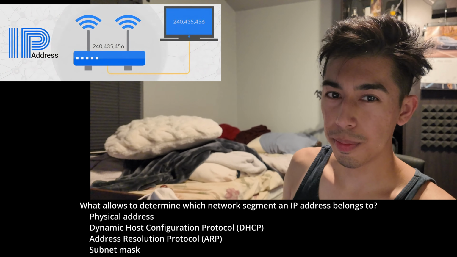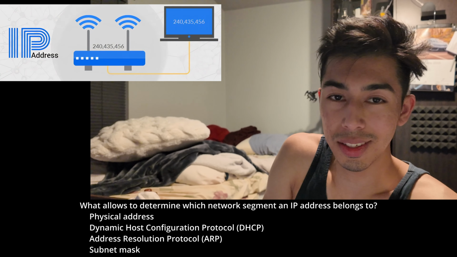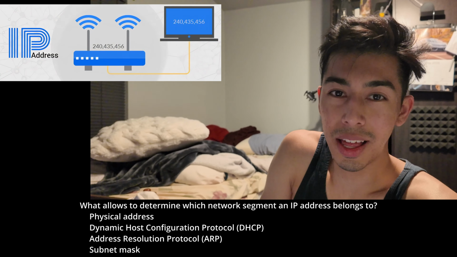And then we have Subnet Mask. So Subnet Mask is the last thing. It's going to be your answer, but a Subnet Mask is a 32-bit number, and it works in conjunction with an IP address. So Subnet Mask, IP address. It's going to differentiate the network portion from the host portion of our IP. And when you apply the Subnet Mask to an IP address, a device can determine the network address that it's on. So it identifies a specific network segment your IP resides in.